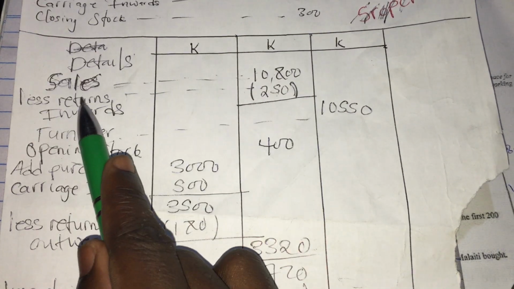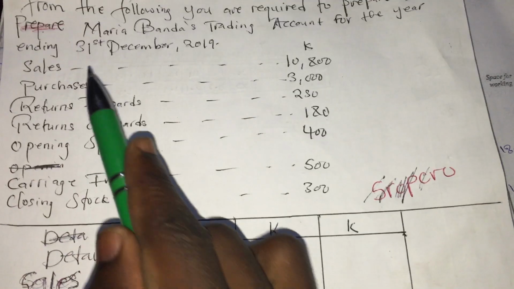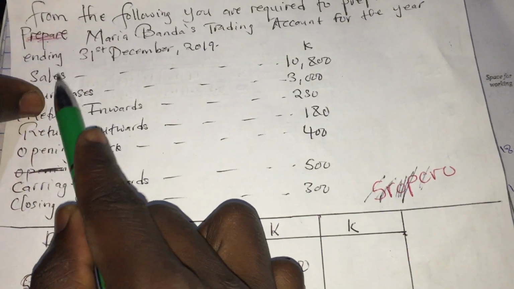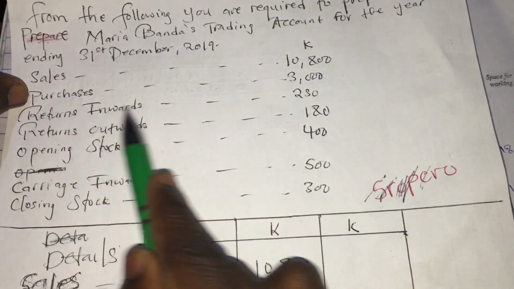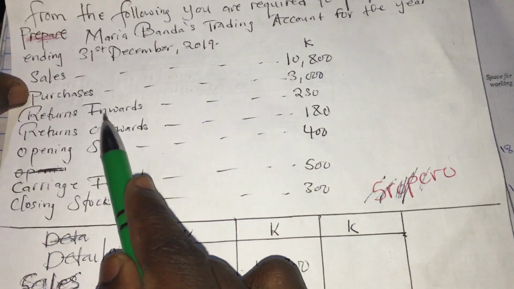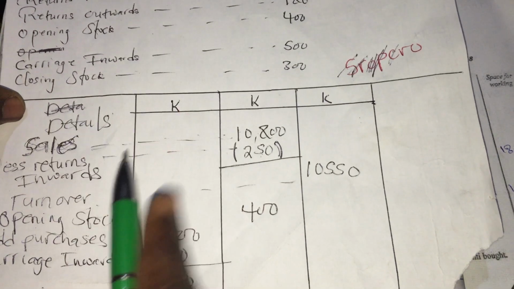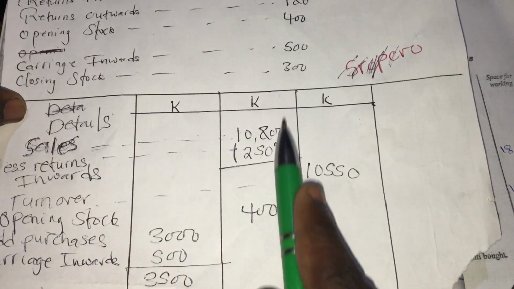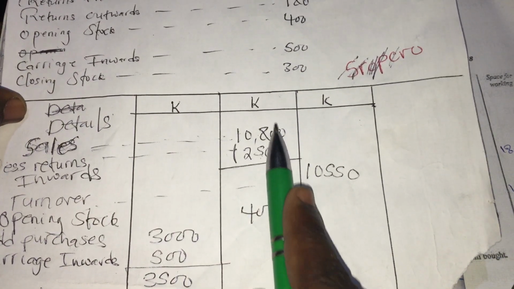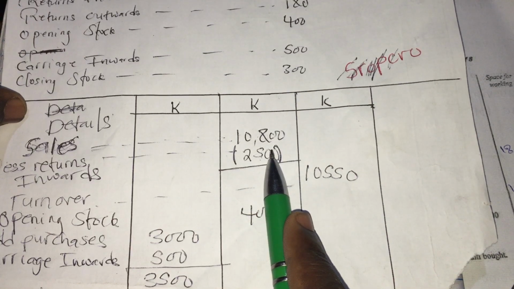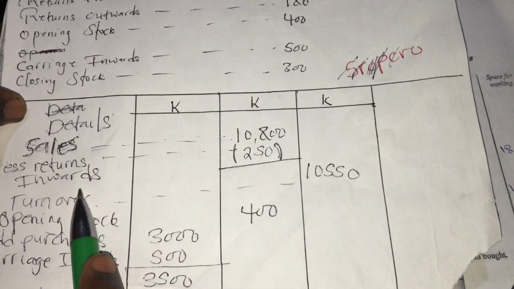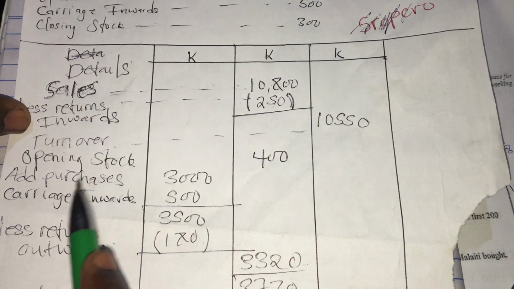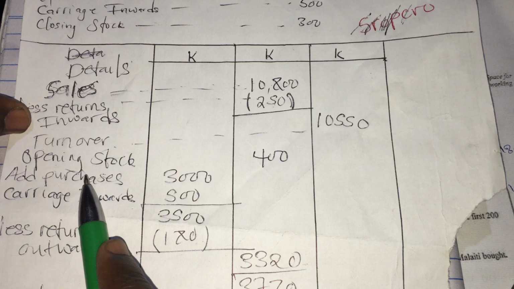You check first on the items. Do I have the sales? Okay, the sales, you do have it. Returns inwards, the sales and also the returns inwards, if you do have them on the items, make sure that your items must be in the box, in the middle box. You have seen. Then upon doing this, you have to subtract, then your amount is going to be called the turnover. All right.